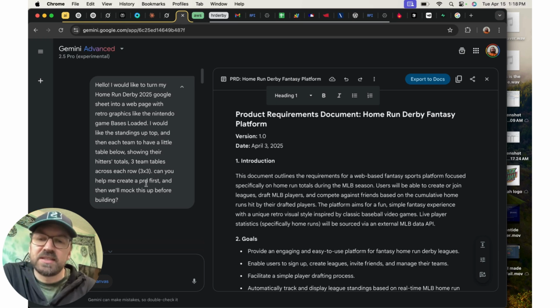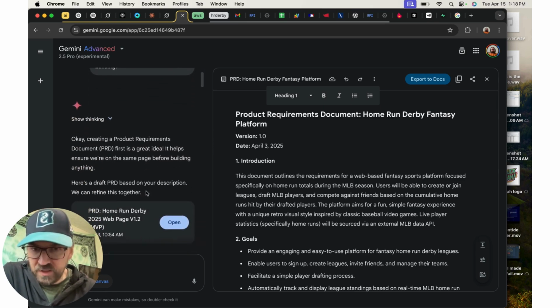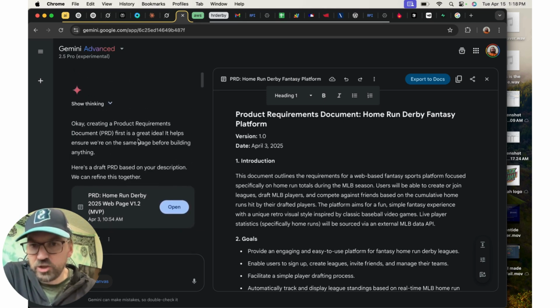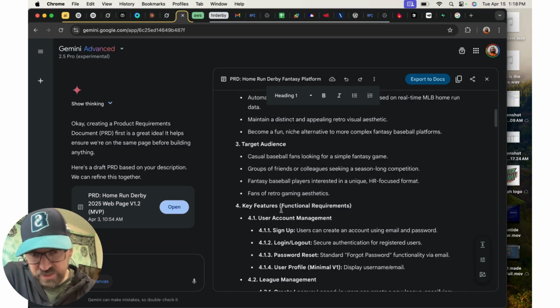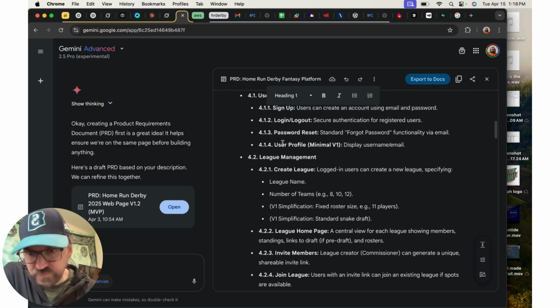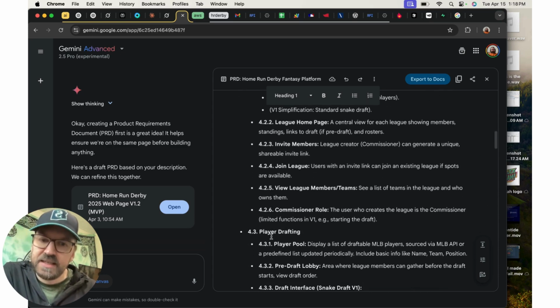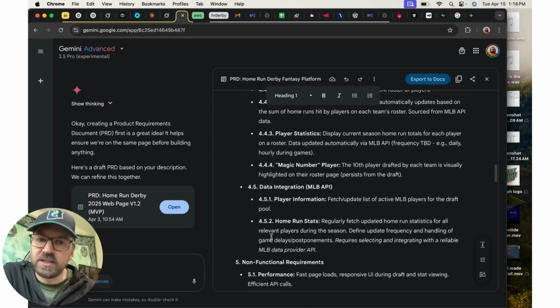The PRD is a nice thing to ask for. That's a product requirement document. Giving it all of that context is a great way to go about building things. I have other videos where I use Cursor. If you give it a bunch of context up front, then it's not going to just make its own decisions. It's going to look at all of your documentation, and you can really define what you want to see in there. So it thinks of a lot of things for you.